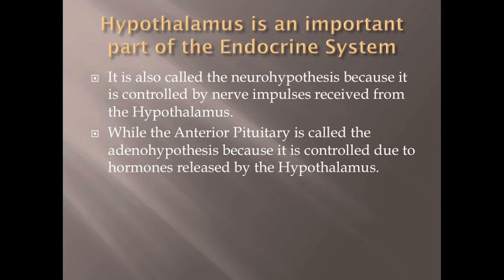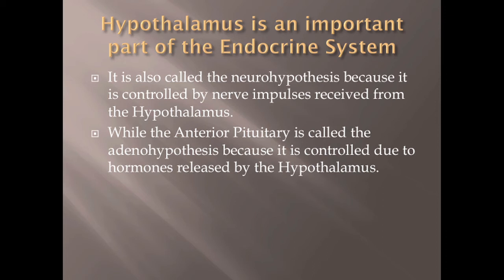So the hypothalamus is really important. It's a major player in the endocrine system, because if you get a hormone, even if it wasn't secreted from the anterior pituitary gland, chances are what happens is there was another gland that secreted another hormone that targeted another gland to secrete another hormone or cause a reaction, and that anterior pituitary or posterior pituitary are controlled by the hypothalamus. So the hypothalamus is important.